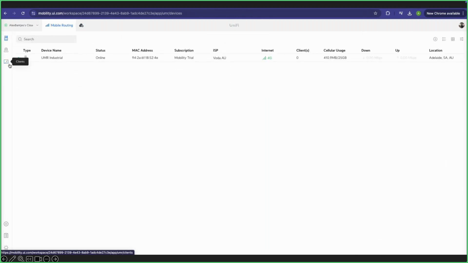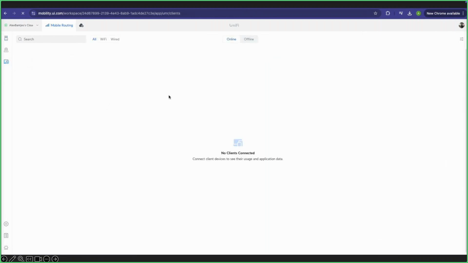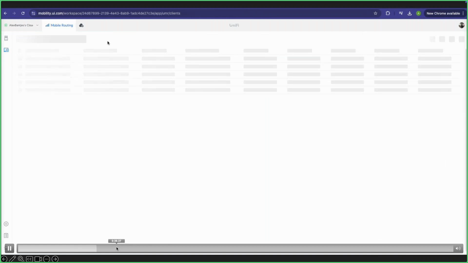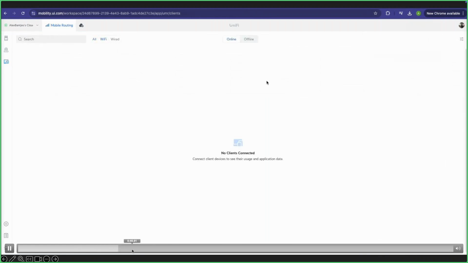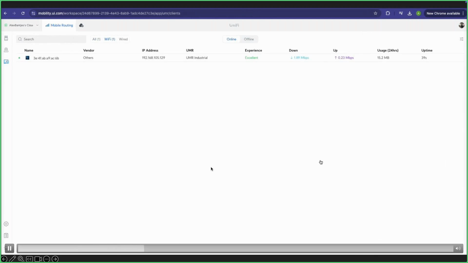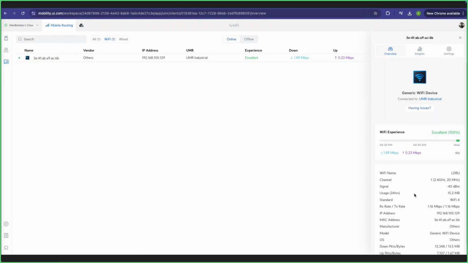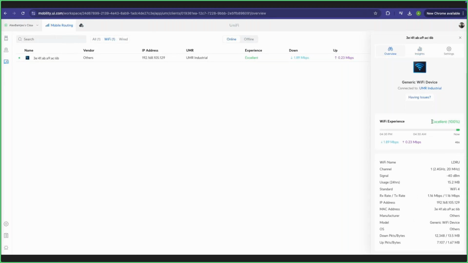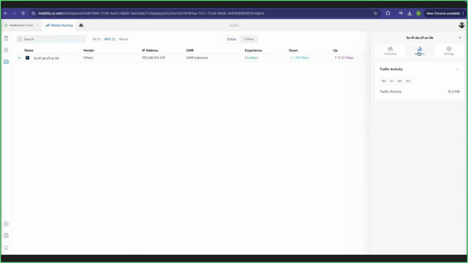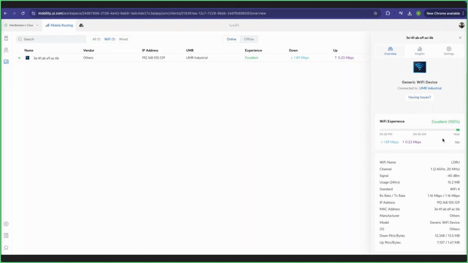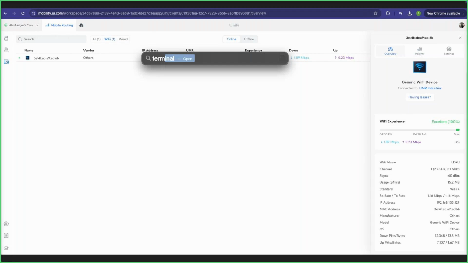It takes a second for it to recognize the client, do all of the configuration changes, etc. I'm going to skip forward slightly again so we can see it come up. It should come up in a second, I believe. There we go. The client device has now been detected. Again, I'm leaving that site-to-site VPN connectivity in place, and it does give me the basic capabilities to see what's happening on this client device. I can see it's connecting on 2.4 gig, I can see approximately how much throughput it's getting, and I can get a bit of information about this.